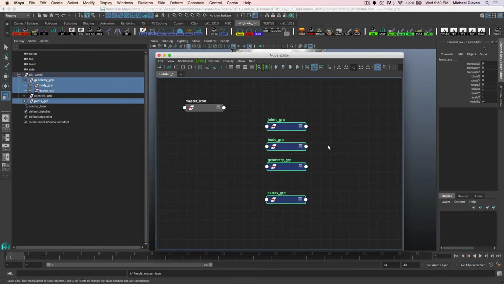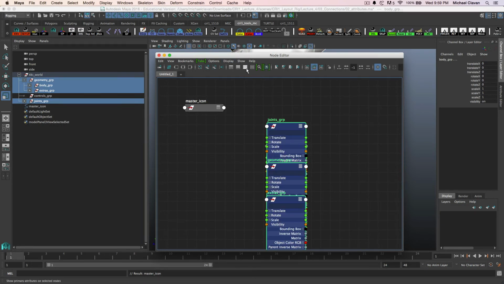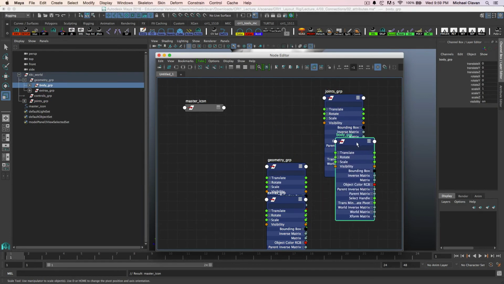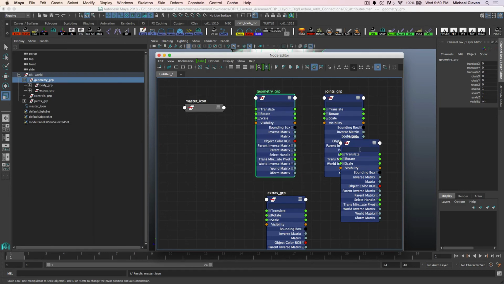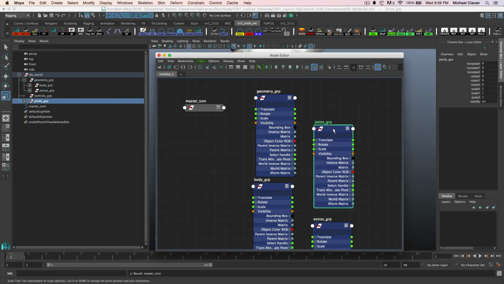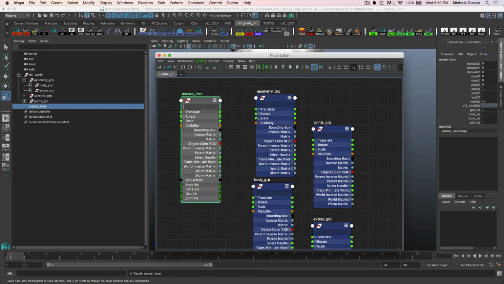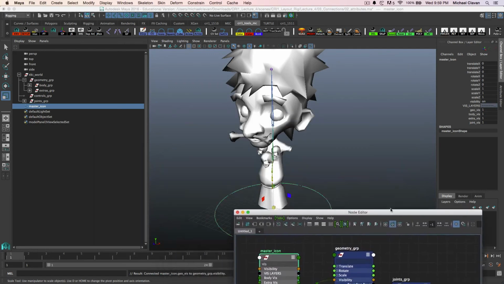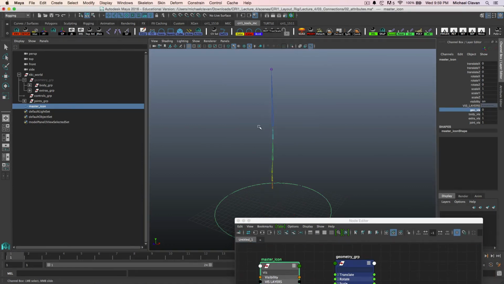Nice thing about the node editor, I can also expand all three of them in one shot, like that. That's what these guys do. There's my joints, my body, my geometry. This one I just want to do first. Okay. So it's going into visibility. I can just expand. And the nice thing is I can use my little shorthand here and say viz. There's all my visibility. And the first one should be geo, which is not alphabetical. Boom. And you'll notice that if I turn my GeoViz, it's hidden already.